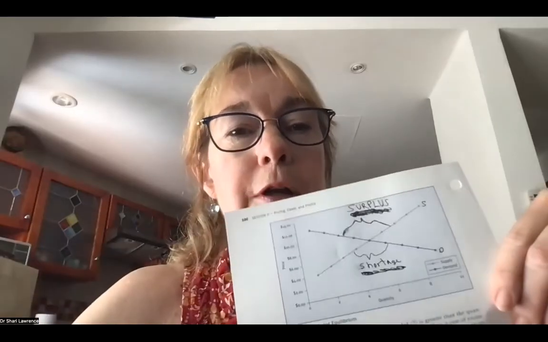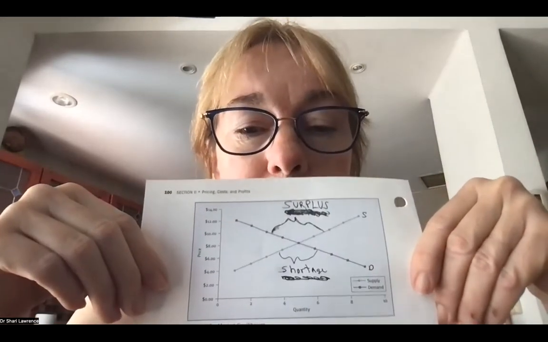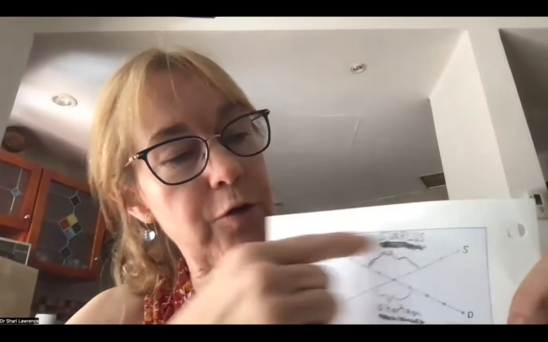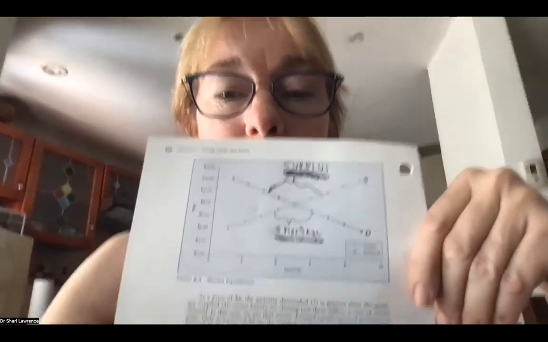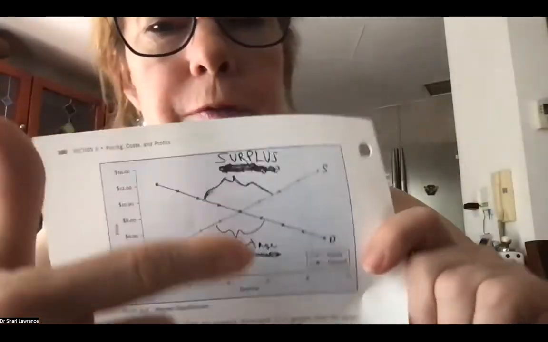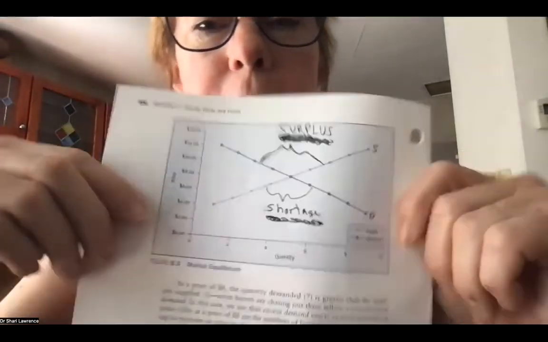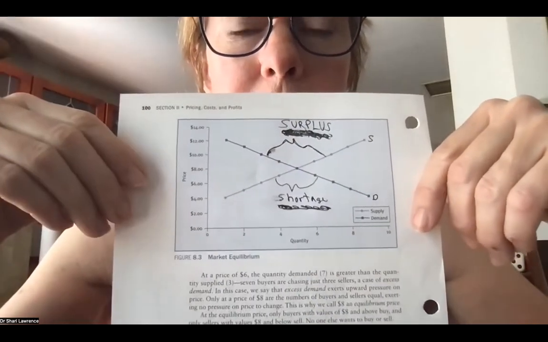Okay, so if you take a look at page 100, and I made some marks here. All they're showing here is you have the supply curve and you have the demand curve. And where the two meet, that's the equilibrium. So what this is saying is that for this particular product, the quantity demanded is 5, okay? And the price is $8. So that's your equilibrium. At $8, 5 of these widgets are going to be demanded, okay?